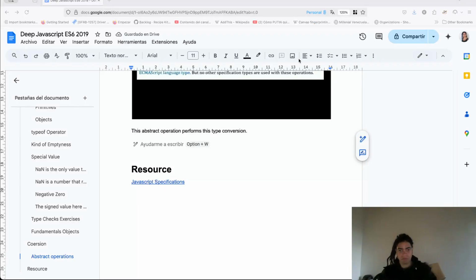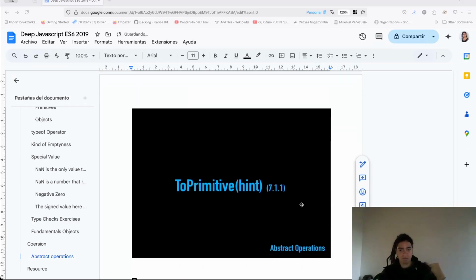By the way, the abstract operations are not a thing in the JavaScript engine, they're not like a function that could somehow be called. There may, in fact, be actual methods inside of a JavaScript engine or not. They're not required to be actual things. But when we call them abstract, we mean they're a conceptual operation. So anytime you have something that is not a primitive and it needs to become a primitive, conceptually what we need to do is this set of algorithmic steps, and that's called ToPrimitive, as if it were a function that could be invoked.